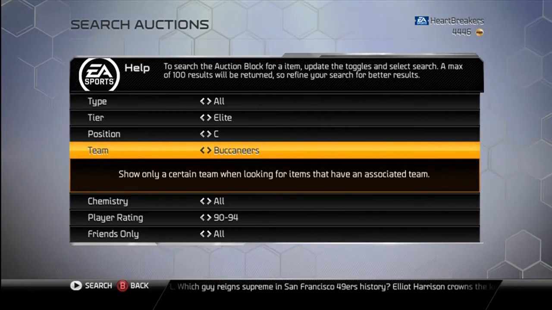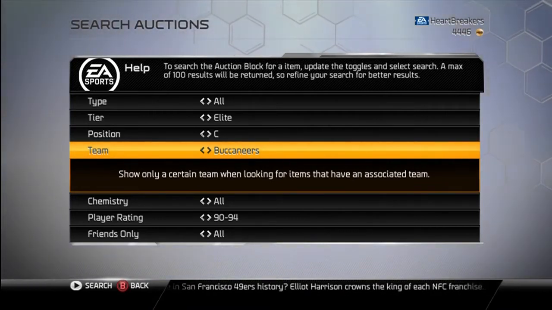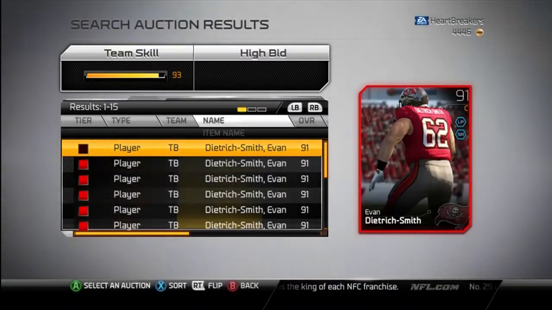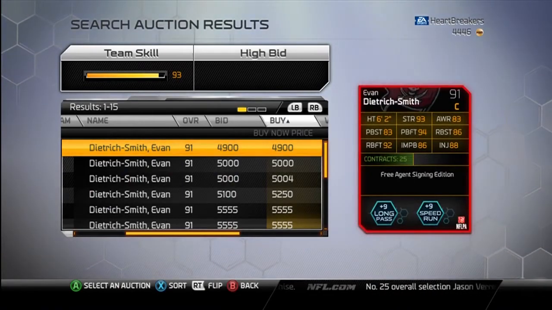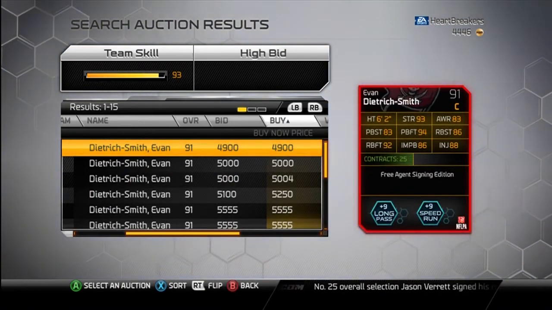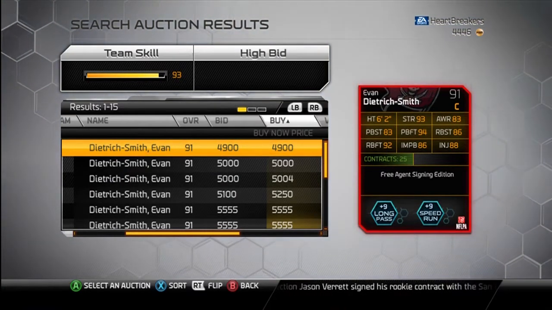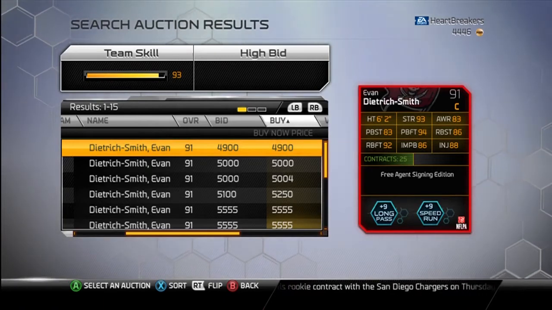Alrighty, so first we've got Evan Dietrich-Smith, if my Xbox would search. Search! What the hell? Alrighty, there we go. I want to punch my Xbox sometimes. He's up for 4,900 coins. 93 strength, 94 pass block footwork, and 92 run block footwork are some notable stats for him, along with a boost of 9 to both long pass and speed run chemistries.